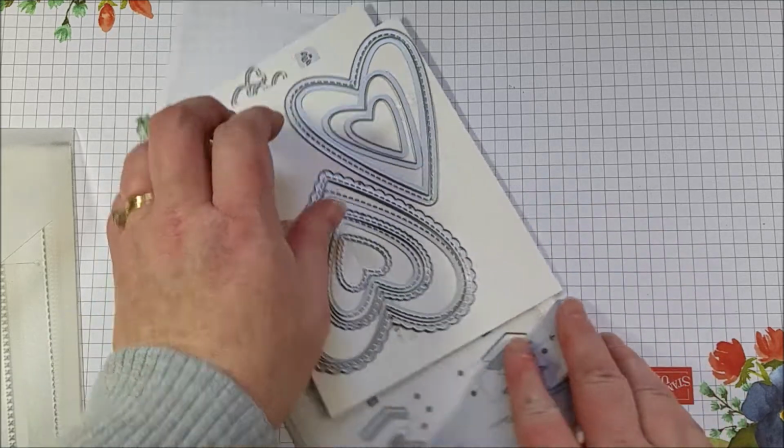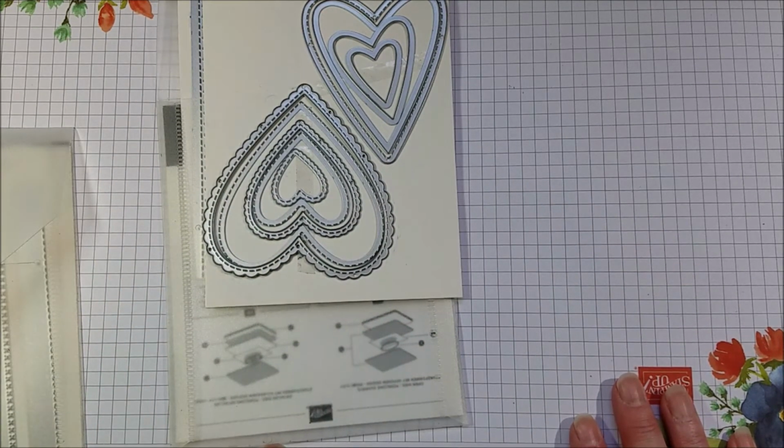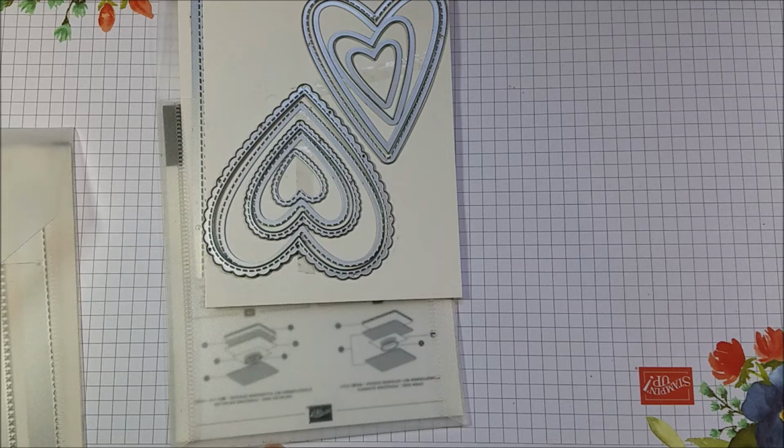So anyway, there's a 10% off sale going on now that you might not be aware of, and I really love that you can get them at 10% right now, but they're still carrying over to the next year, so you're still going to see a lot of great samples with them online, on Pinterest and Facebook, and at your demonstrators' workshops. These are really awesome stamp sets carrying over. So grab them now, don't delay.